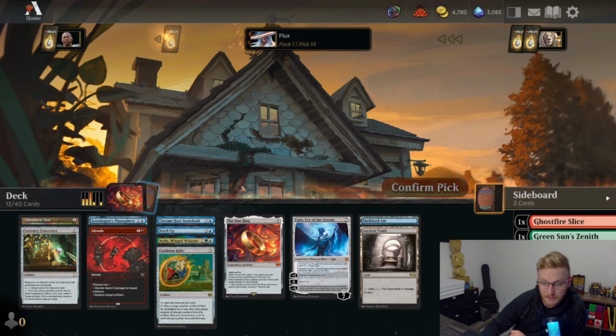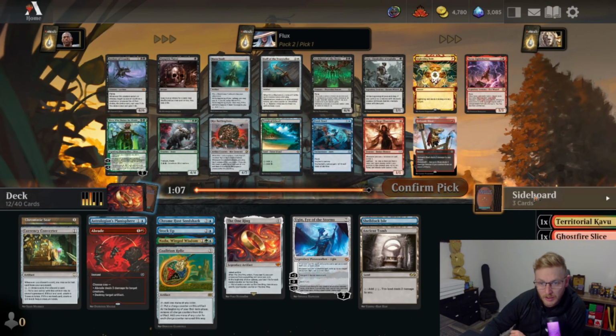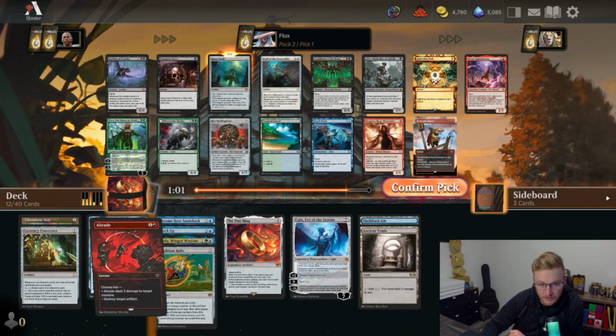Probably Green Suns over that. Territorial Kavu. Alrighty, what do we got? Mana Vault? Mana Vault seems good.